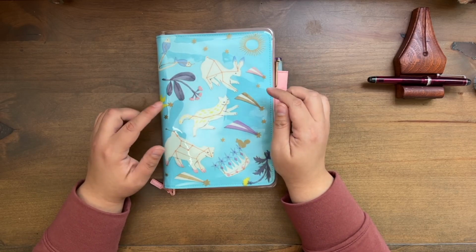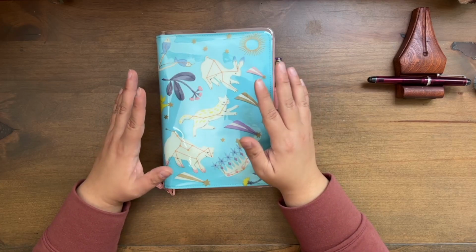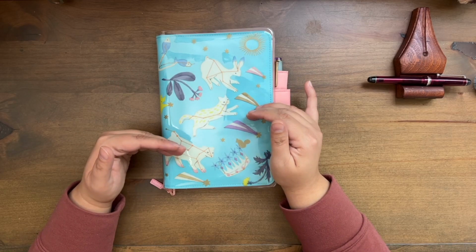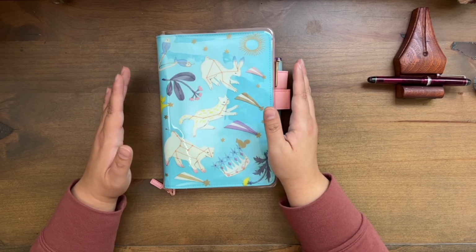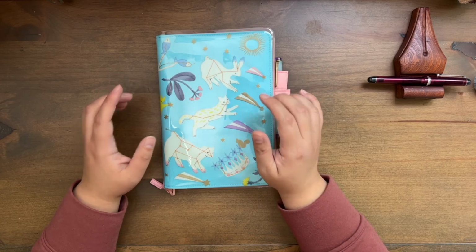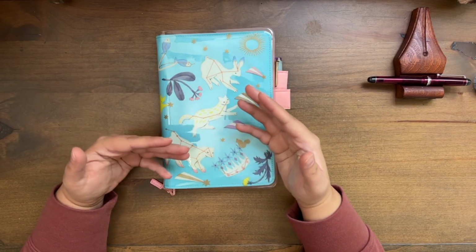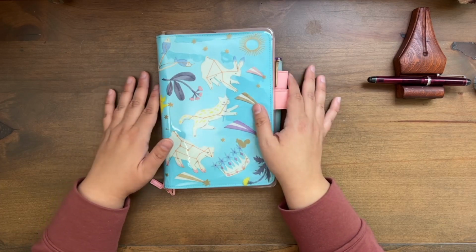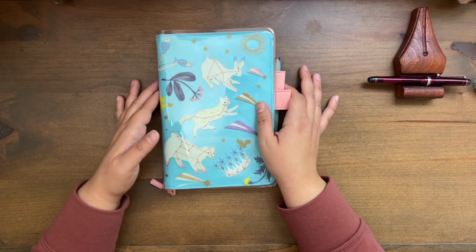I mostly got the full book because it had the English quotations in it, so I was really curious. I've always been curious about what the writing on the bottom of every page is. That's kind of why I went with the full book instead of the Avec this year. But my journaling style does not lend itself well to the full book because I like to stick papers and collage and stuff like that. So I'm kind of changing. If you're familiar with my journaling style, you'll see that it's slightly changed from previous years.